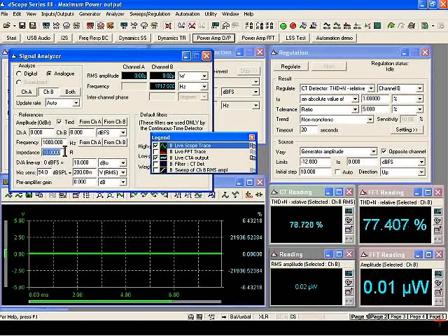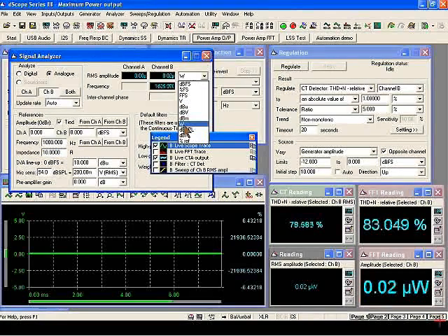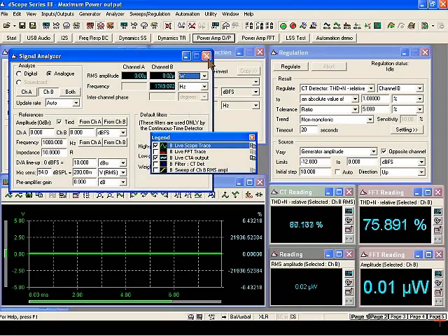In this case, I've measured the impedance of the drive units, and the nominal impedance is in the region of 10 ohms. So I've dialed 10 in here as my impedance reference, and that allows me to select units of watts in my signal analyzer here for the purpose of my power measurement.